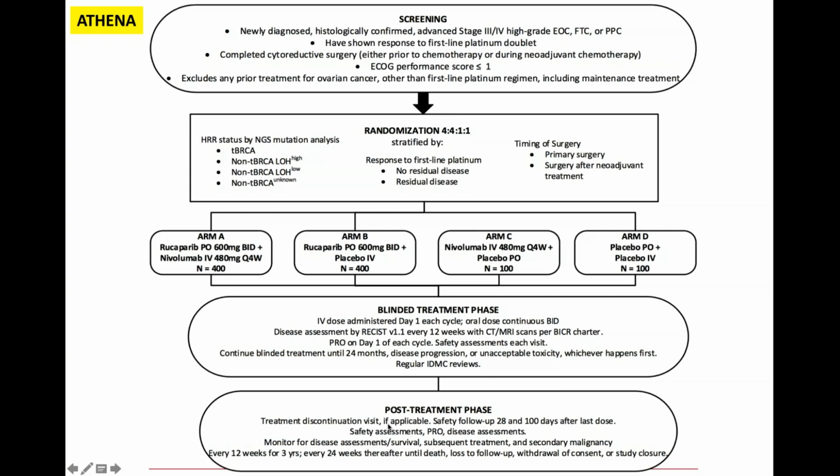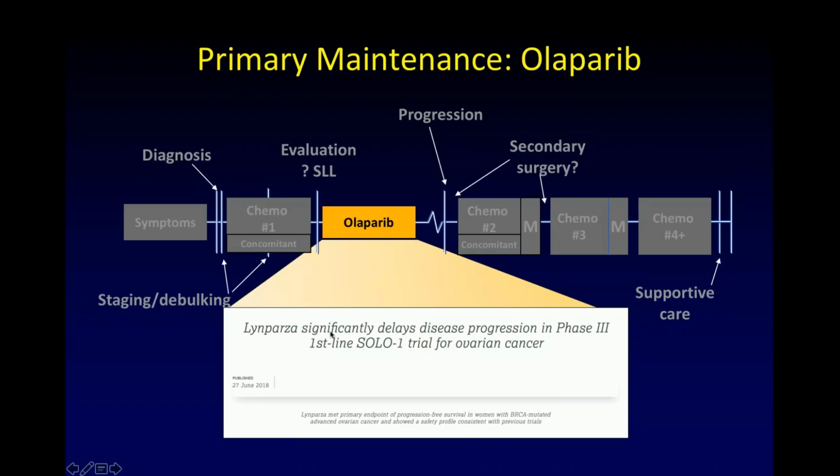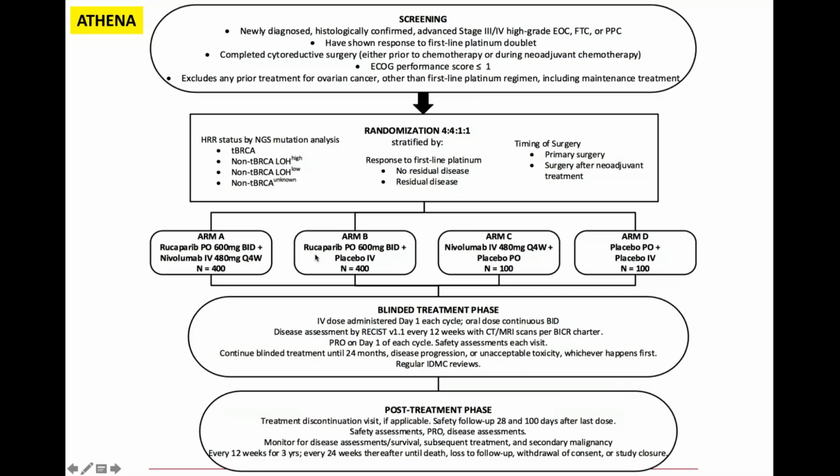Another trial I'm just going to share with you briefly is the Athena trial, which is also including a different PARP inhibitor called Rucaparib. I should say actually here that there's another trial going on in the same space, but not limited to the BRCA population, called the PRIMA trial, which is looking at a different PARP inhibitor called Niraparib. And so we're expecting to hear data with that sometime next year. So that'll be a broader population of patients, looking at whether or not this idea of using a PARP inhibitor here is actually beneficial to patients.